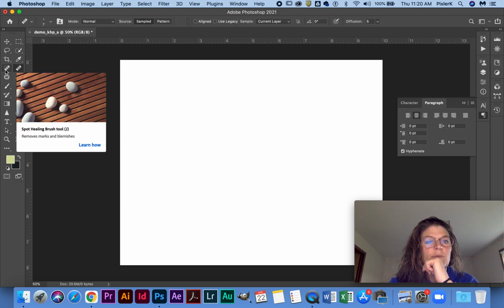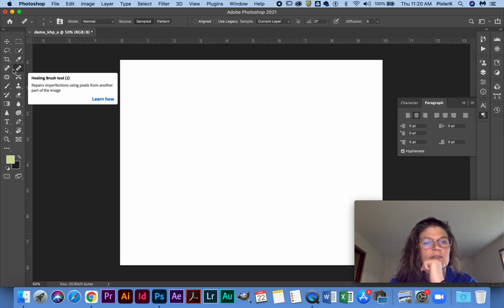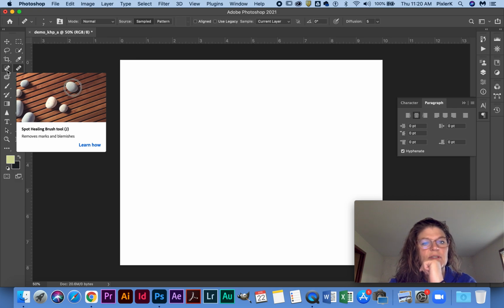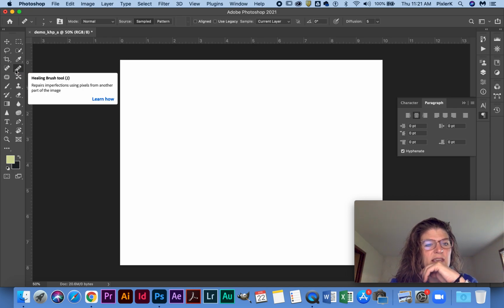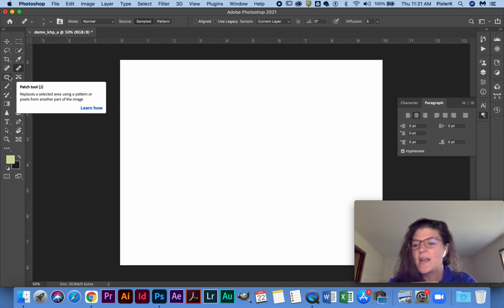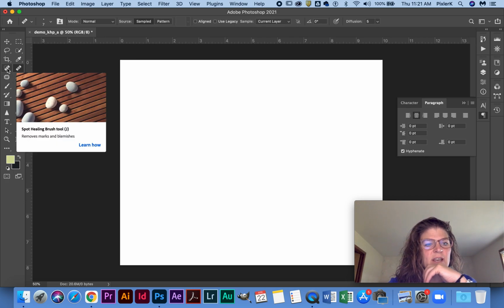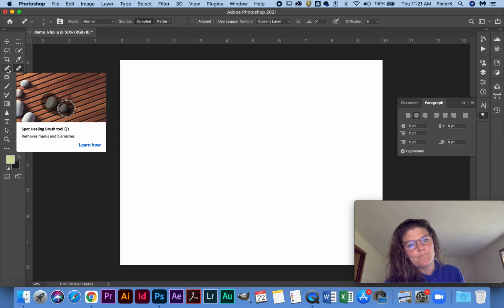And then you have your healing brushes. So you have your Spot Healing Brush. If we hover over top of it, it is taking out those rocks. They're making it look super easy, and for the most part it is, but you do have to be really careful about how you use that. The Healing Brush and the Spot Healing Brush are very, very similar. Some of these don't have video examples. The Spot Healing Brush removes blemishes and marks or entire rocks out of your photograph.